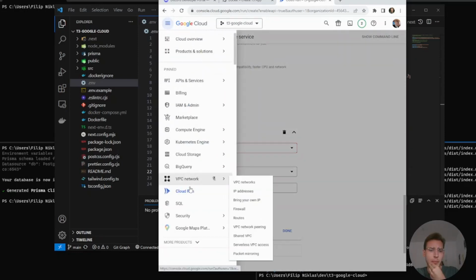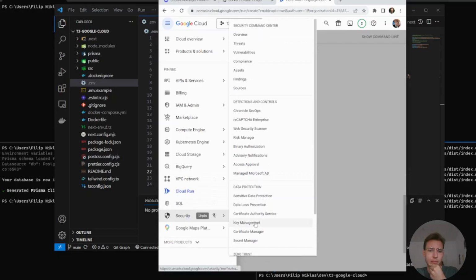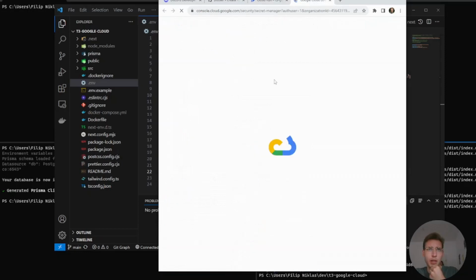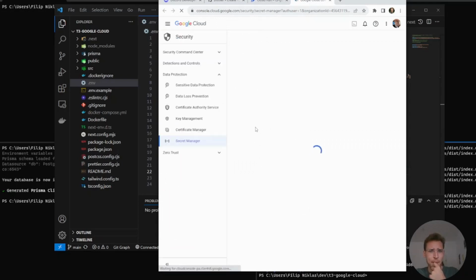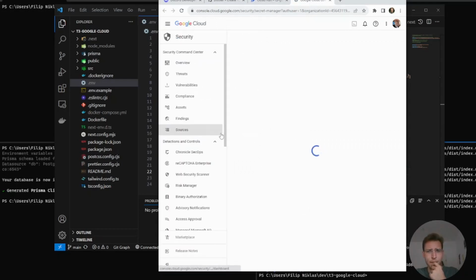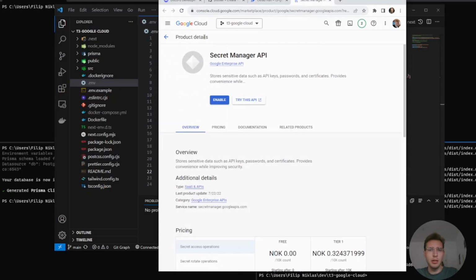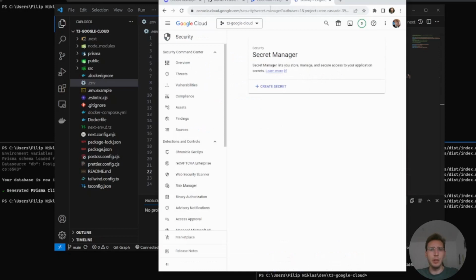So let's open that in a new tab. So once you select Secret Manager from the security menu, you see this opens, and you just click enable. Give that a moment. Okay, that should be set up.